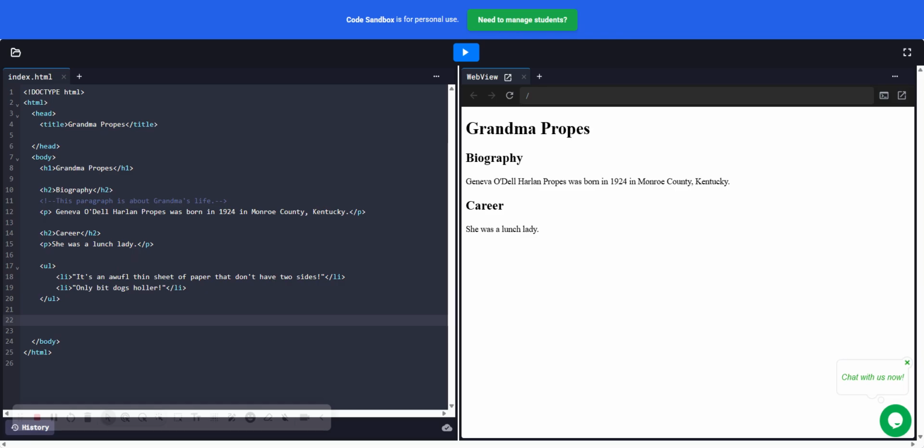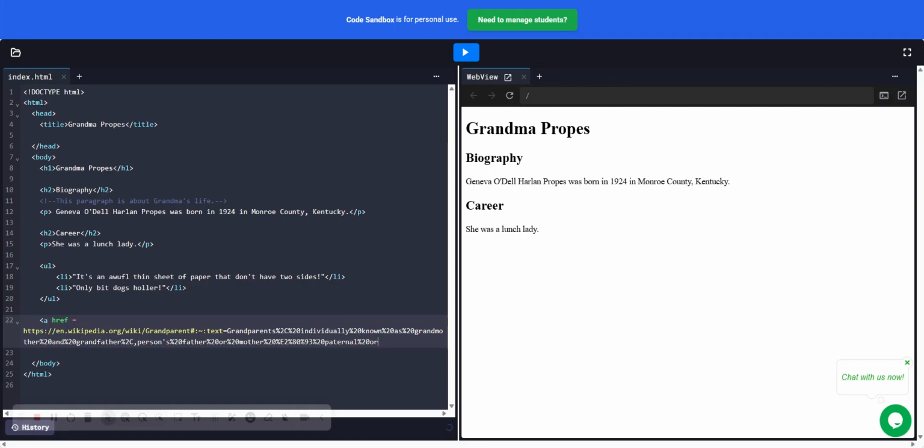All right, so links use anchor tags. The text between the tags should describe where the link goes. For example, this is how it's going to look. This is the tag to put in a link. href means reference to the website. And so I'm just going to copy and paste my really long link in there. Hopefully yours are not that long. All right. That actually needs to be inside of quotation marks.